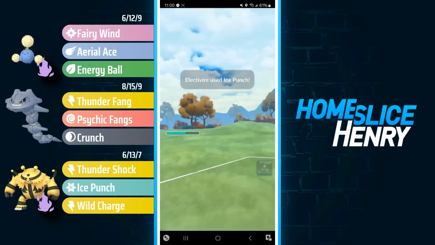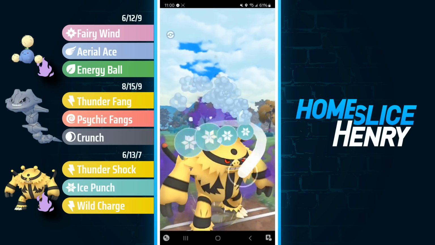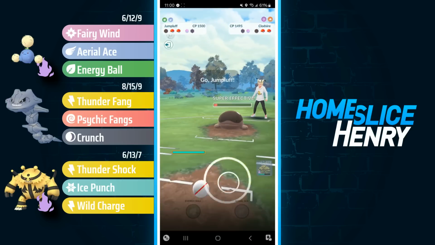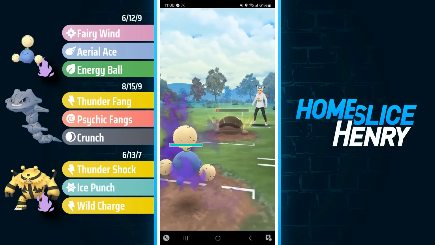Ice Punch into the Clodsire. Clodsire barely hangs on above 50% HP, so this is a high rank Clodsire. Ice Punch number 2 gets them deep into the red. I switch into the Jump Pluff.